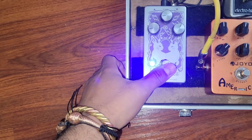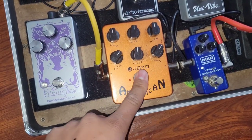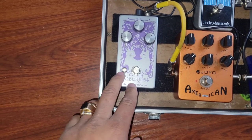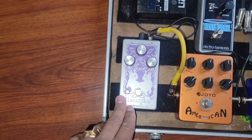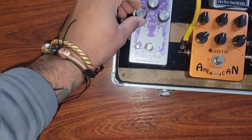This one is dope — the Heezo Midas pedal. I gotta turn this one on so you guys see the light, because you guys are little light bugs. The Heezo Midas fuzz. This one's pretty sick. I'm a big fan of it. It gets pretty gnarly when you want it to.